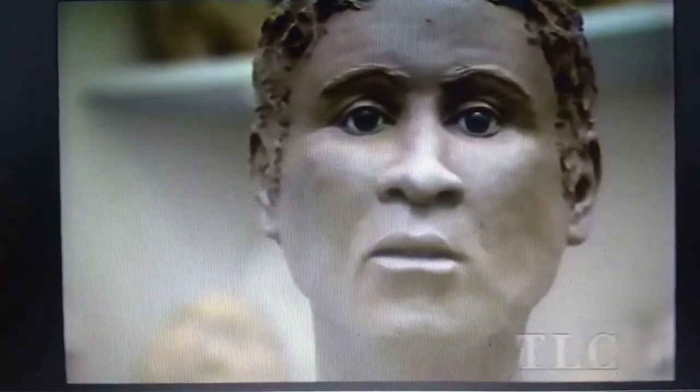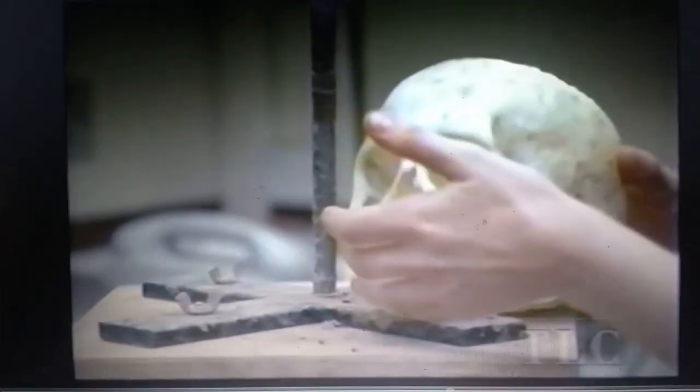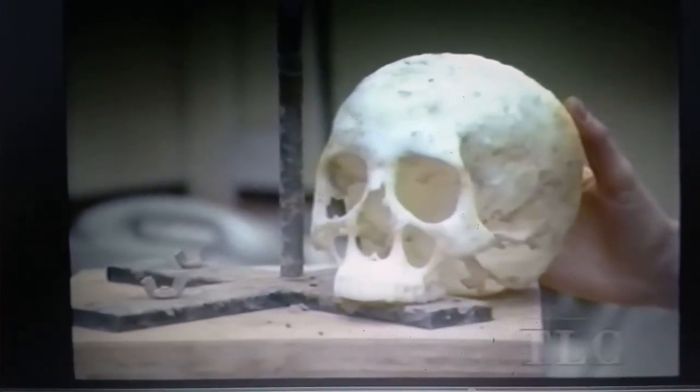Yeah, I think the major difference really is in the width of the nose. You can see that he's got quite a wide nose, which you can also see on the skull. The nose has to go either side of the aperture. What are the features that are sort of different? What makes him look different from the portrait?